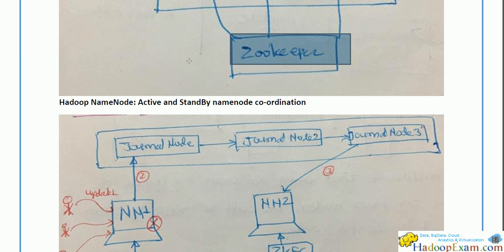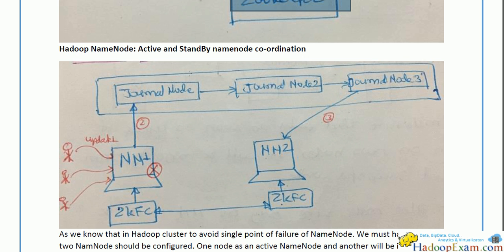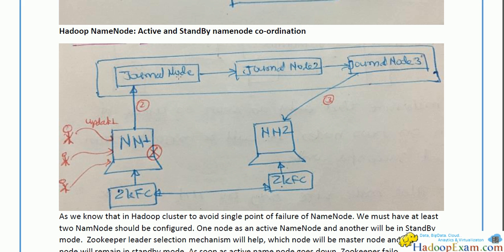So there was no better configuration of it. But after Hadoop framework 2 came into the picture, a solution was implemented using the Zookeeper service. What exactly do they do? There are two name nodes. Actually, the name node is where you store the metadata of your entire Hadoop file system. Okay, that's all we can say in one line right now.